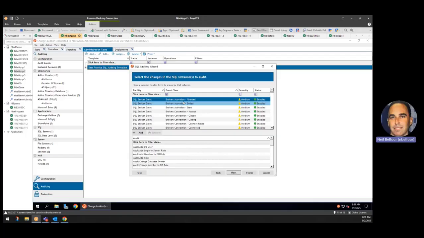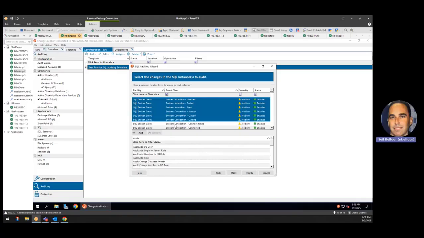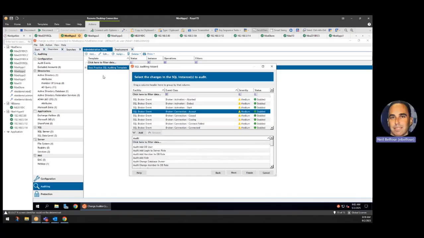On the other end, these are events that we have the ability to audit. We just don't have them enabled within this template. If I wanted to add these events, all I'd have to do is highlight them and simply click Add. But once again, the name of this template is Best Practices for SQL Auditing Template.